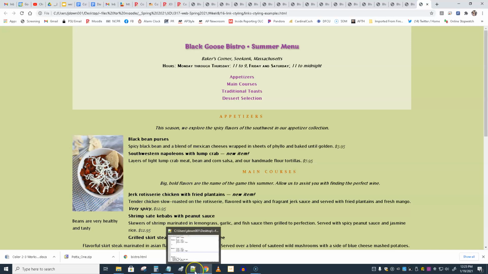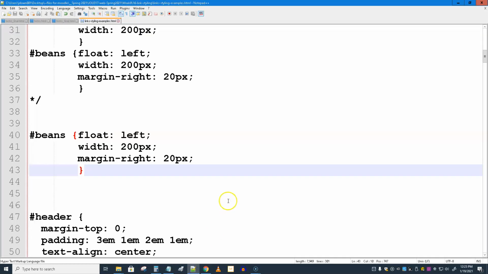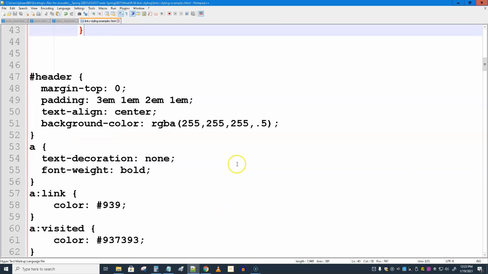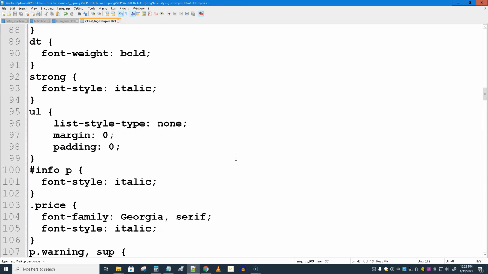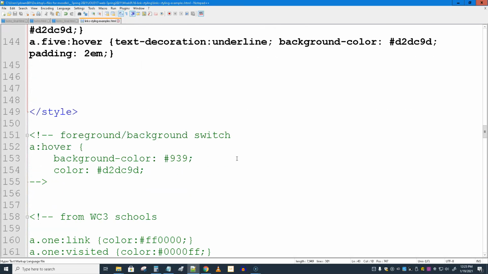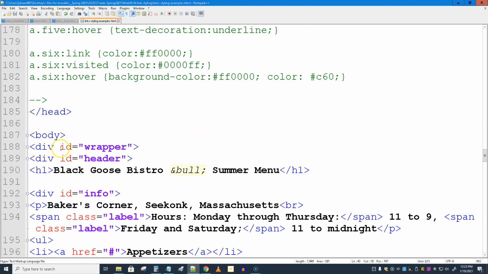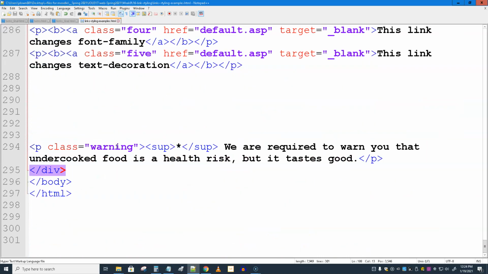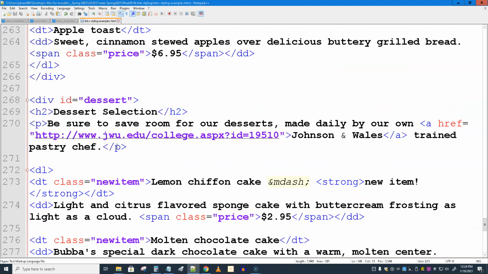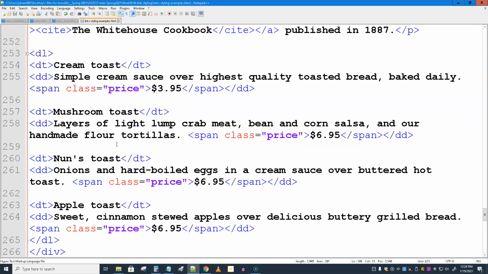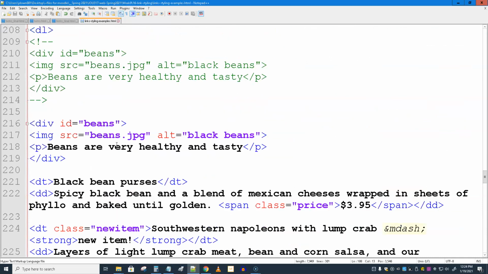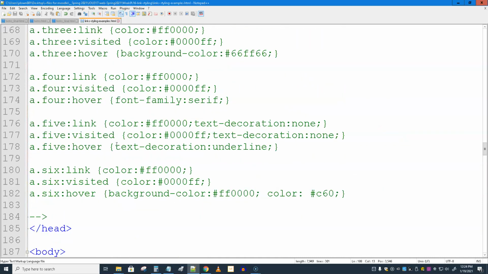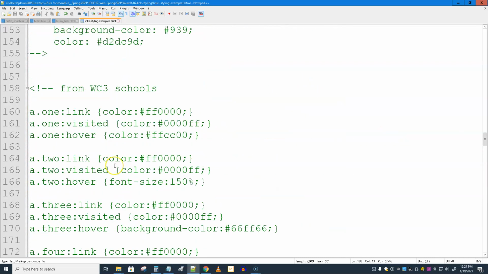There's one main way, and it's called a wrapper. I want to introduce you to the wrapper idea. That's W-R-A-P-P-E-R, starts with W. I have taken a piece of HTML, a div called a wrapper. I just gave it the name wrapper, right? And I've stuck it around everything. It opens at the very beginning and it closes down below. So it becomes a container around what we think of as the body material, but not the background. So it's a container around all the text and images and stuff on a page.